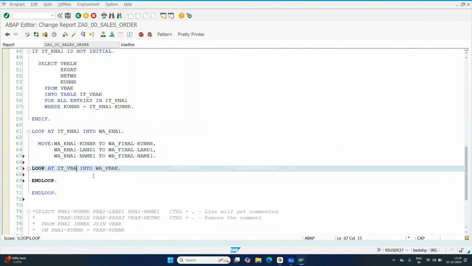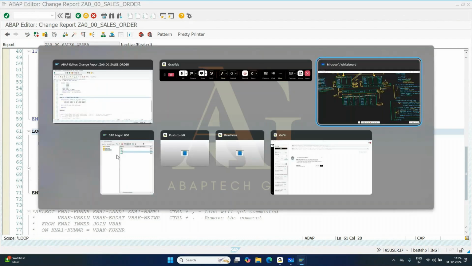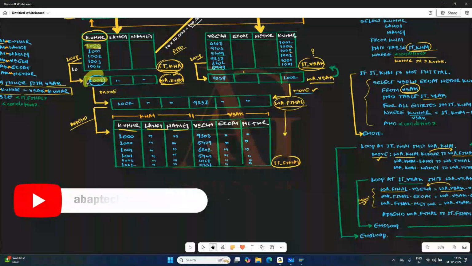So we are looping the data from VBAK into the respective work area. Now this is a generic way of writing the loop, and this loop is not going to run independently. Instead, it is dependent on the outer loop. Whenever we loop, it takes first in, first out. So what is your first record? 1000. So 1000 will come here, and now you want to read the sales order against this 1000 only.